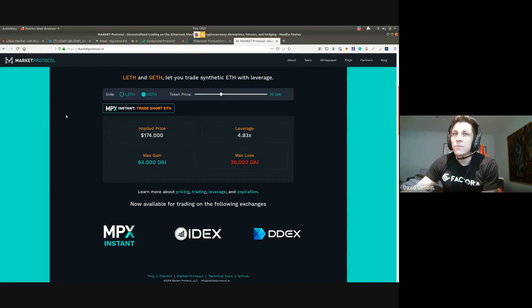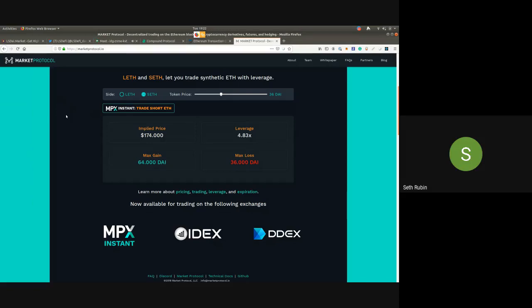Yeah, sure. Basically, what this is saying right now is the price of... Dan, will you flip back to the long position, please? Sure. Basically, this is saying that right now it costs about 65 Dai to get the price exposure of 1 ether. If you were to buy 1 ether on Coinbase or something, it would cost you about $175. To buy 1 ether's price exposure with Market Protocol right now, it would only cost you $65 or 65 Dai. So in this instance, we're roughly levered 2.75 to 1.